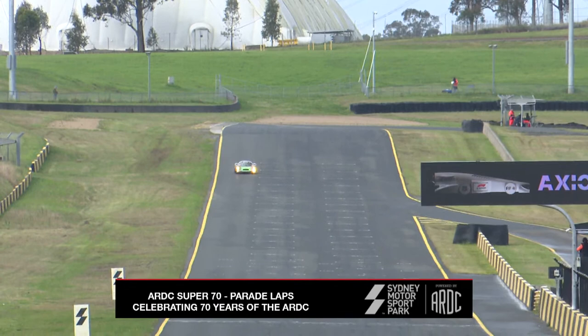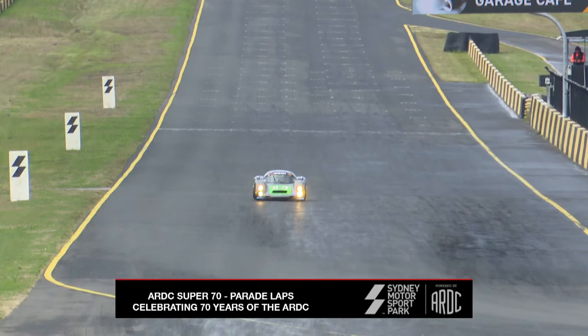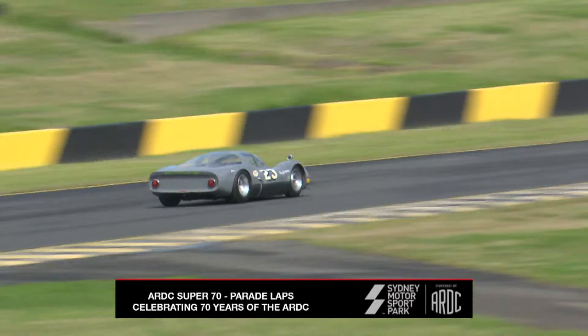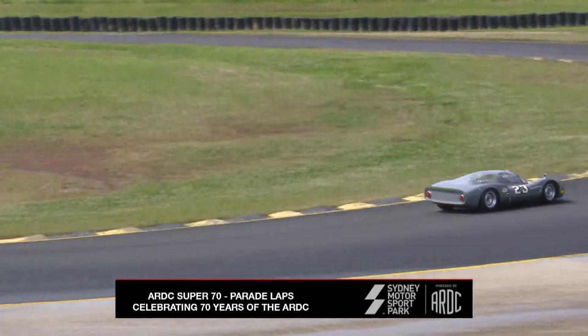Now, we're looking at Ron Goodman taking an opportunity to give that Porsche a little bit of a rev out there. And the sound of a 2-litre engine is still spectacular. The 2-litre Porsche flat six is a fantastic sounding engine. It was the sound and look of those things at full noise that drew me to the Porsche Mark back in the late 60s. I fell in love with the Chesterfield racing car that Foley was racing, and I've never quite been able to shake that neurotic association with the Porsche Mark.